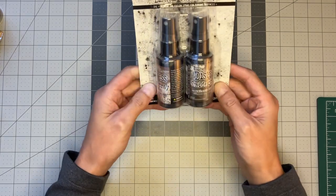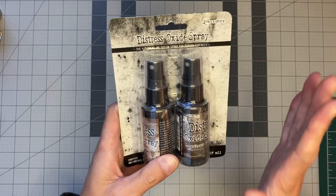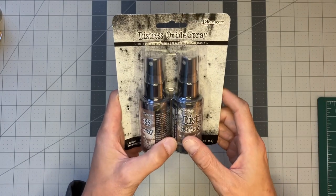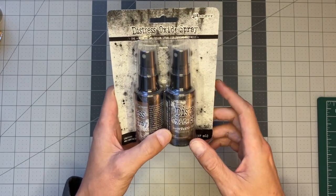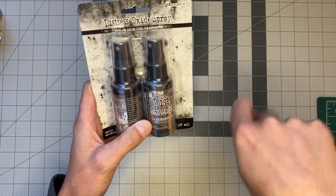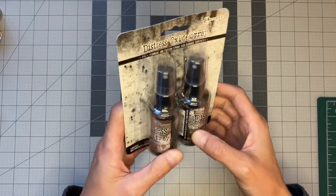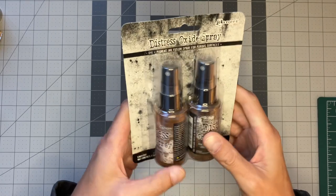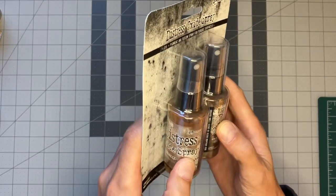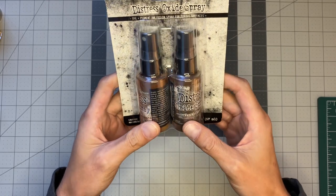So the first thing I got was this Distress Oxide Spray, and I've been so wanting to try it. You've seen in previous videos where I take my Distress Oxide ink pads, and I take my ink pad blender applicator and then spray water on it, and I wanted to try the spray, and that's what this is. And I got it in Vintage Photo and Walnut Stain, these two shades, so very happy about that, can't wait to try it out.